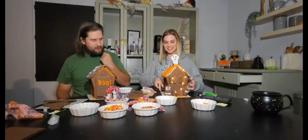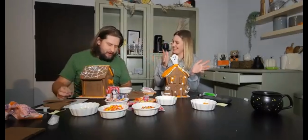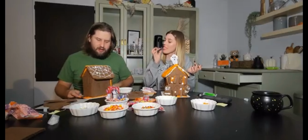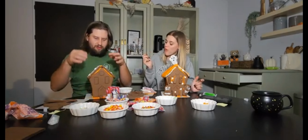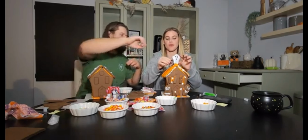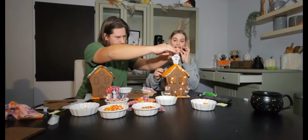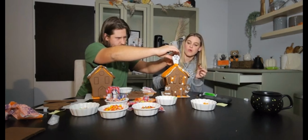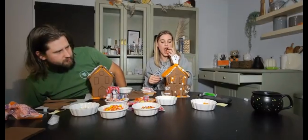The sides are bare. But ta-da! See, mine just says boo in the front. Ta-da! In the back. It's the back of the house. It says boo, because that's what ghosts do. And I've got little ghosts on my roof. Then I was going to do a little front yard thing, but it didn't work. Do you need help? Watch this. Take those two away. If I was to build this, I would build a ghost with a triangle in it so I could sit on top of the house.